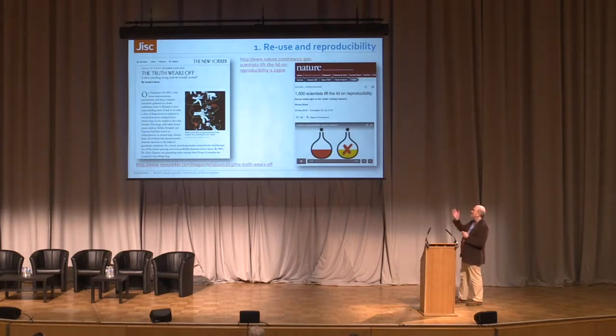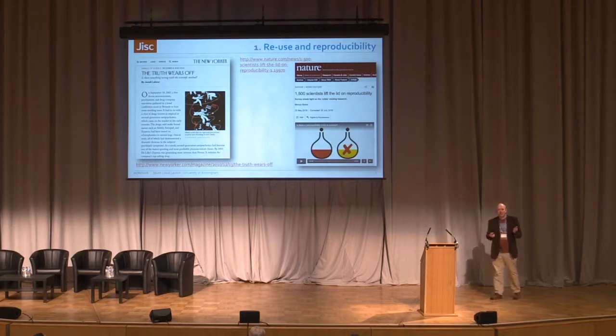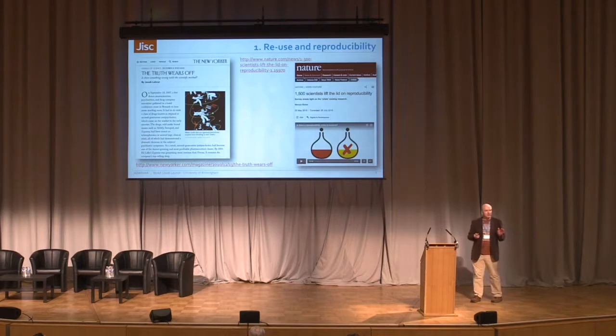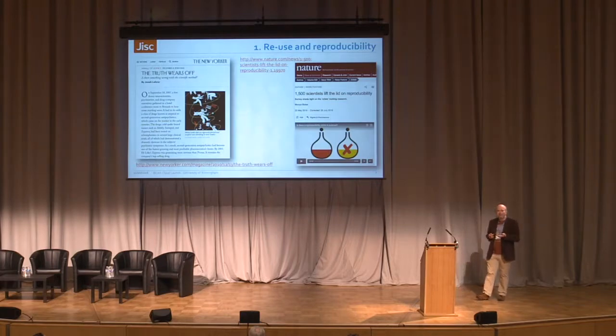Here's this paper in Nature where 1,500 scientists were surveyed, and they said, actually, okay, this isn't universally true. It's not universally true, but there is a lot of research which is hard to reproduce. And if it's hard to reproduce, then you end up repeating it. I couldn't satisfy myself that what this person has discovered over here is just a given. I'm not completely happy about it, so I end up doing it again.